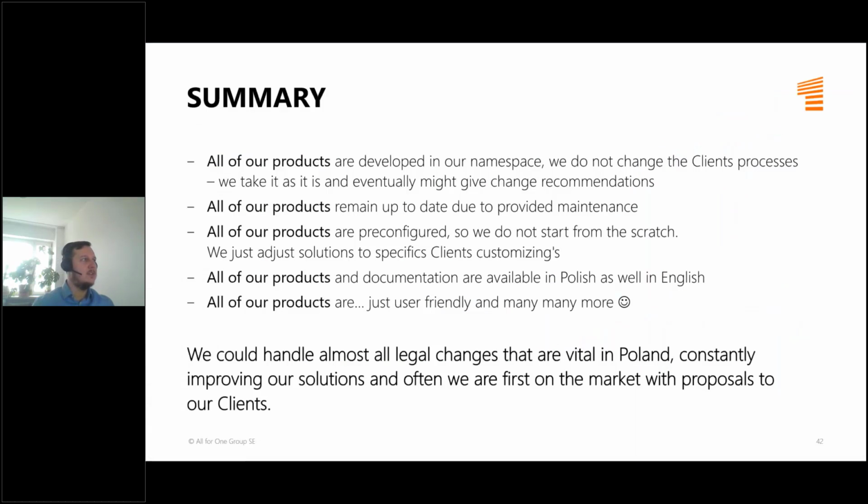So I would like to come to the summary. All of our products are developed in our namespace that I mentioned at the very beginning. So we do not need any change in your processes. We take it as it is, and maybe we will just recommend some changes, if we see that something could be improved.